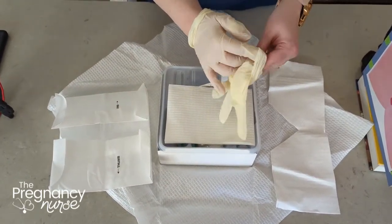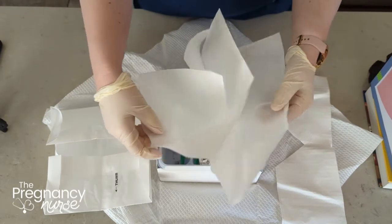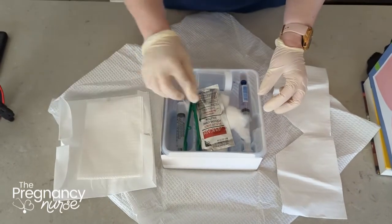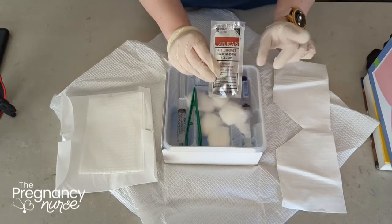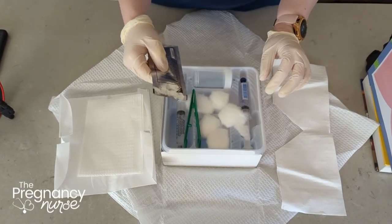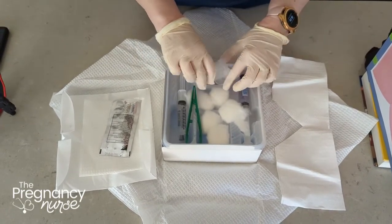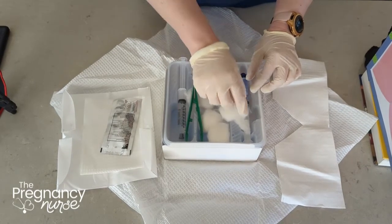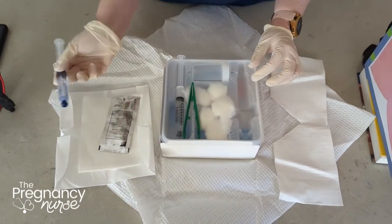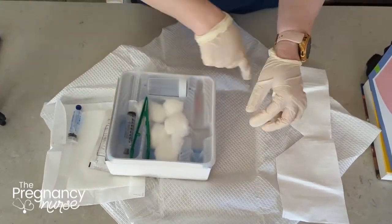I'm only using sterile hands to touch the outside of the glove. Then we're going to use the drape to cover between the tray and the patient's area. Inside the kit we've got some iodine — I'm not going to actually use it today because I don't want to turn my cardstock all mushy — but we put the iodine on cotton swabs and use those. This is sterile water; you'll see how I use that. We also have a urine collection container in case we need a urine specimen. And there's jelly that we would squirt into the tray and discard the packaging.